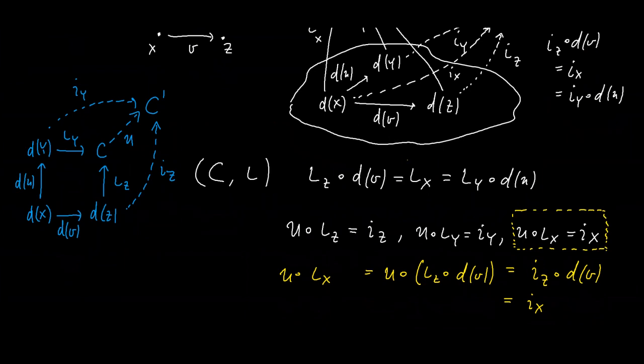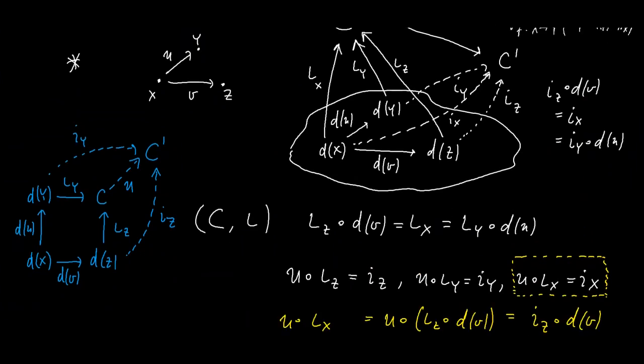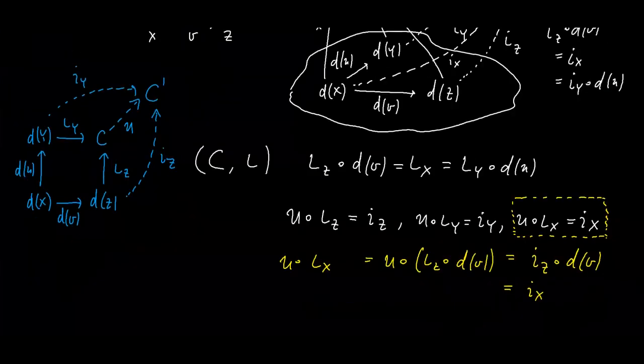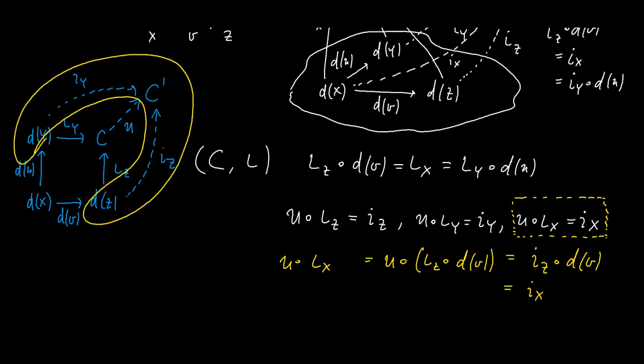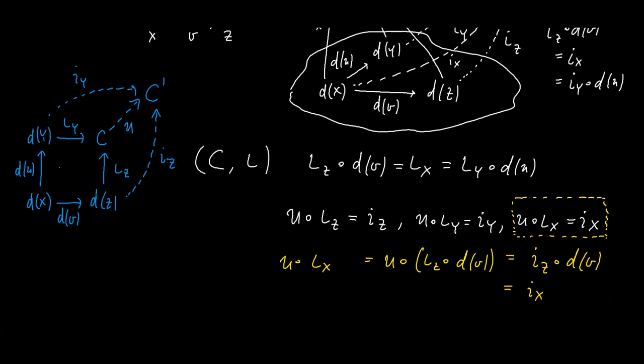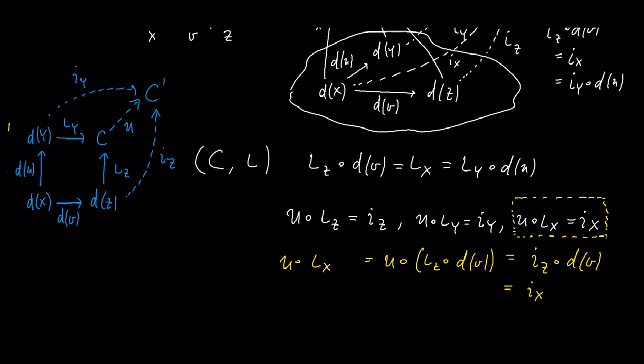So we could disregard this iota X entirely, and then our definition of a colimit over the specific diagram becomes something that's called a pushout. So you've got a diagram that's L-shaped like this, and then its pushout consists of an object with two arrows like that, such that if I have another object and two arrows like this, then there exists a unique arrow connecting C and C prime, such that these triangles, one and two, commute. Obviously, I think I forgot to say that originally this needed to commute. Why? Because of this requirement, this needs to equal that.